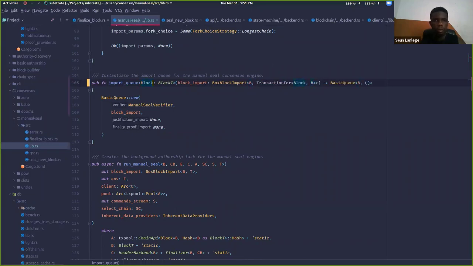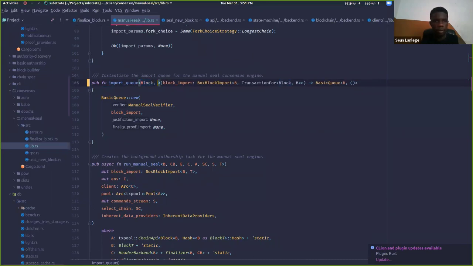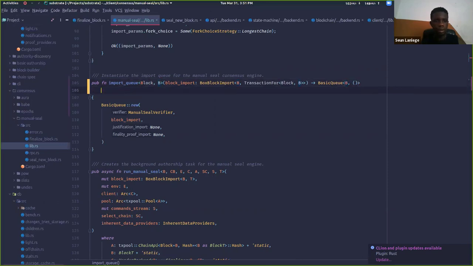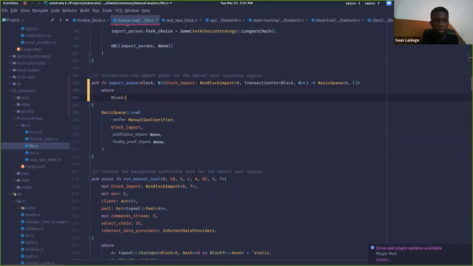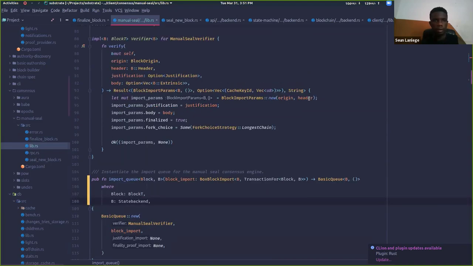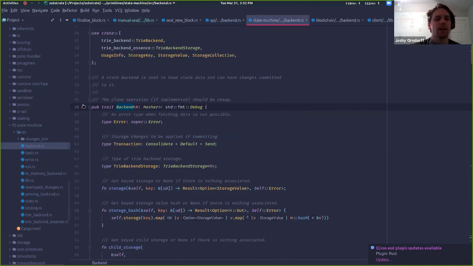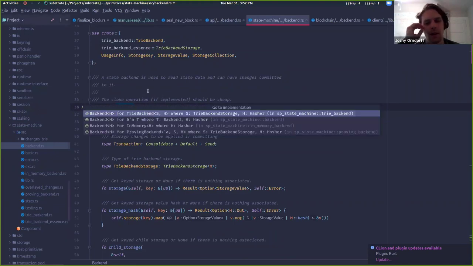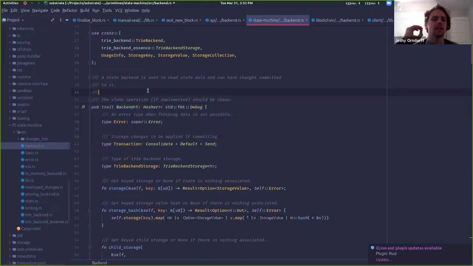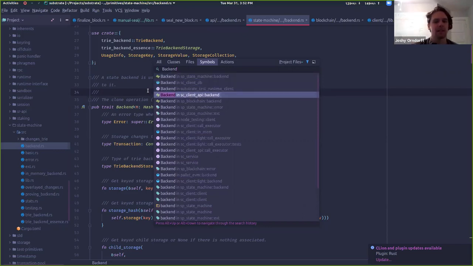I'll call you block. So import queue will have to move that into a where clause and be here. Where block is this? B would be state backend. So, if we just zoom out for one second, you were making some changes to the actual manual seal crate itself. And what I understood was that for some reason it needed to know the transaction type of the node that it was going to be used in. And previously it had been hard coded to unit or that empty tuple, which is not what we want. And so now you're just trying to basically satisfy the type system and have it look up the transaction type for our node.